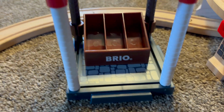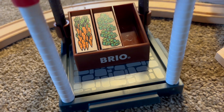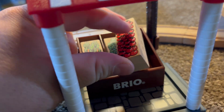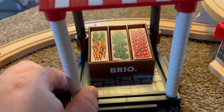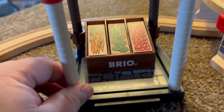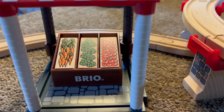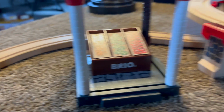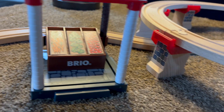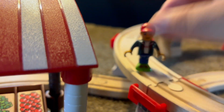All right, so here's our produce out of the box, and these just fit right in here like this. And your youngster can move them around, change the order. They come out real easy. So that is how that works. That's simple enough. And then let's talk about this figure that comes with the set.